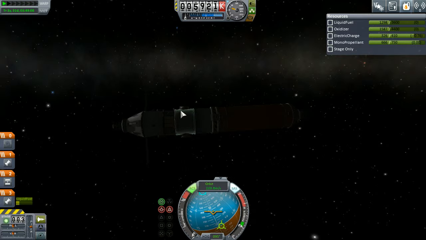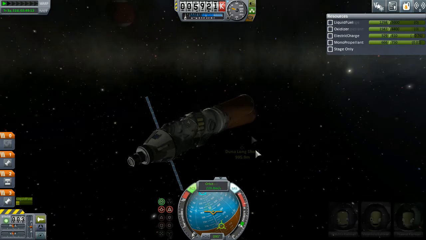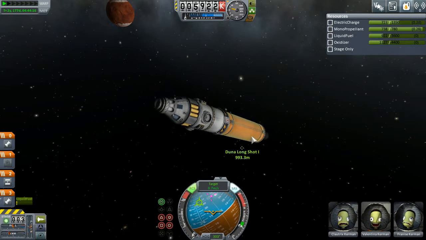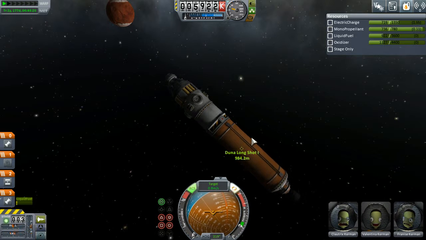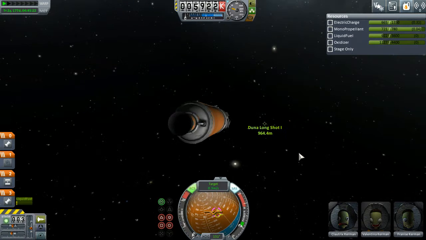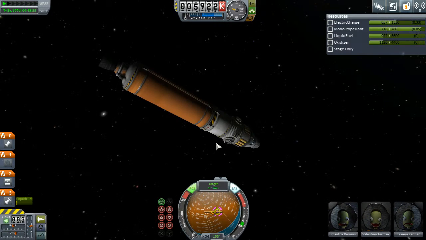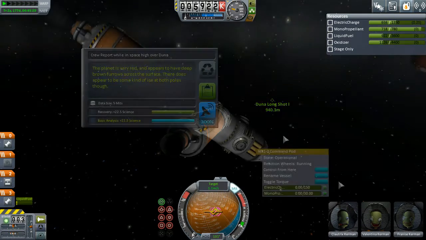Duna Destiny has to approach that port. Alright. We need to get closer so we can see that port. We don't want to go too terribly fast. There we go. We'll approach like this, just barely. Alright, next time we do this, we get more RCS thrusters. This is just not enough.